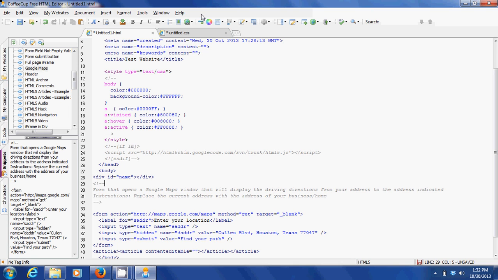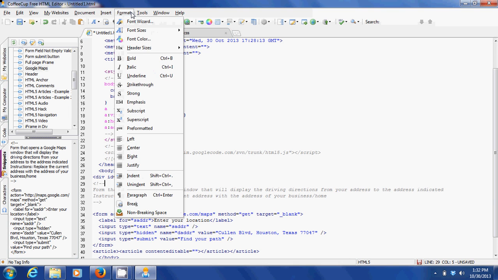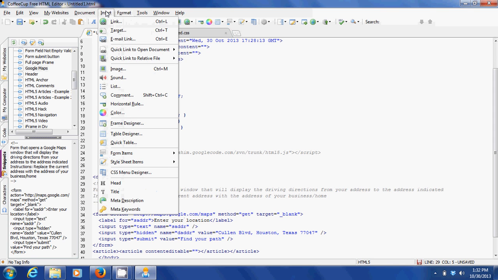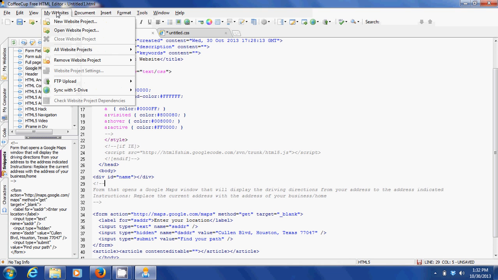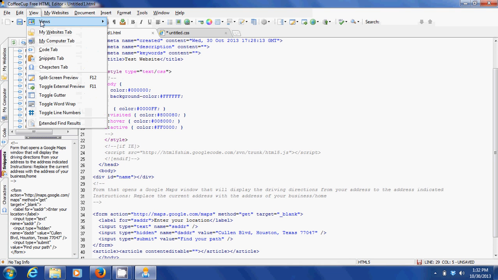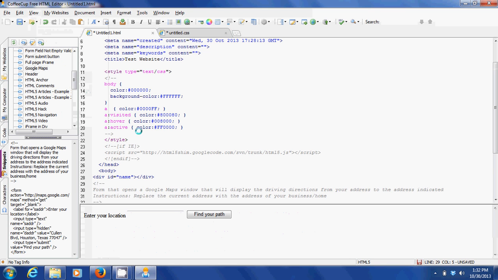Another cool thing I wanted to show you, which is standard in most web development applications, and again, I'm just going through these so you can see them, is the split screen preview. I like the split screen preview because, as I told you before, you can constantly make changes, and those changes will be almost immediate. I think that is important.